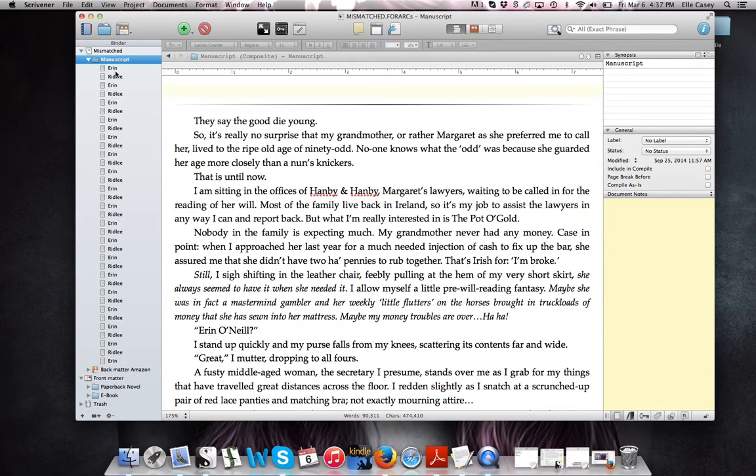So in this particular manuscript, there are two female main characters, one named Erin and one named Ridley. And each chapter is written from the point of view of that particular character, and it goes alternating back and forth. So it was important when I formatted this book that I made it easy for the reader to see who was telling the story that chapter. So I'm going to go over here to this little icon, and the help tool pops up and says compile for export or print, and I'm going to click on that.